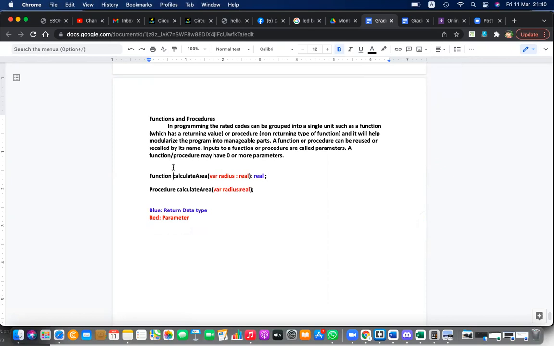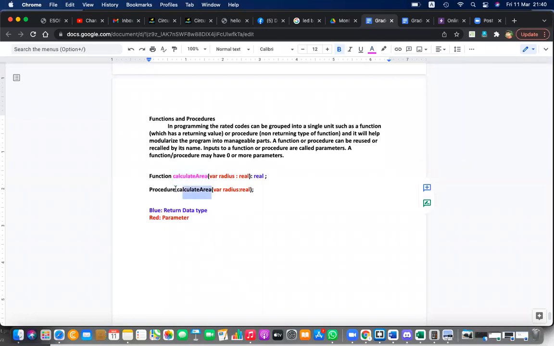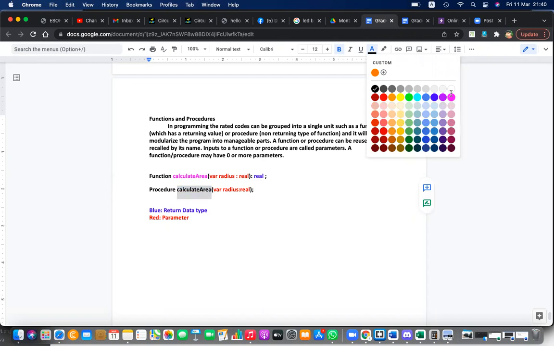If you can put arrows, that's okay. These are parameters, and this is the return type. And I'm making another color, purple. The purple one is called the name of the function, right?